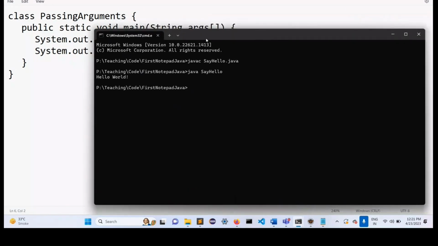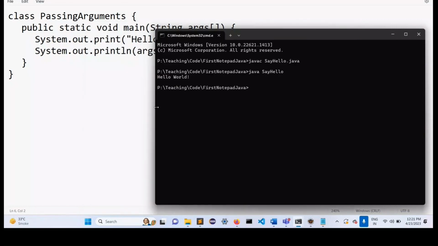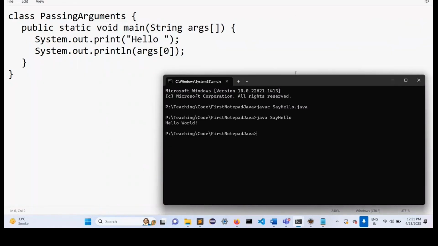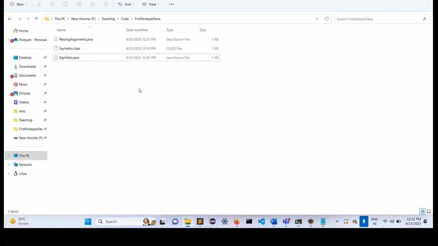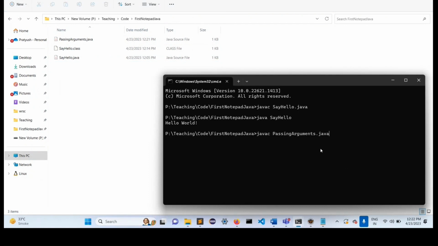Here I'll first compile the code, and to compile the code, it is javac and the name of the file, which is PassingArguments.java. Before that, let me show you: there is one PassingArguments.java here. When you compile this code, sorry, not run, when you compile this code and click enter, you will see that PassingArguments.class has been created here.